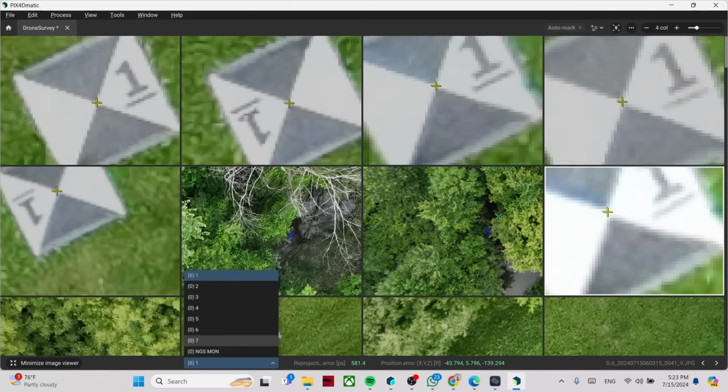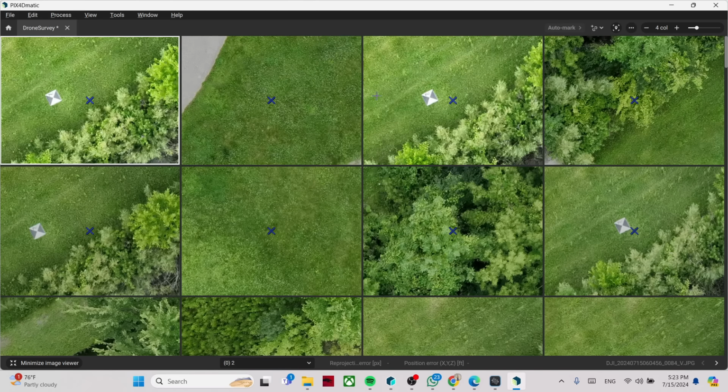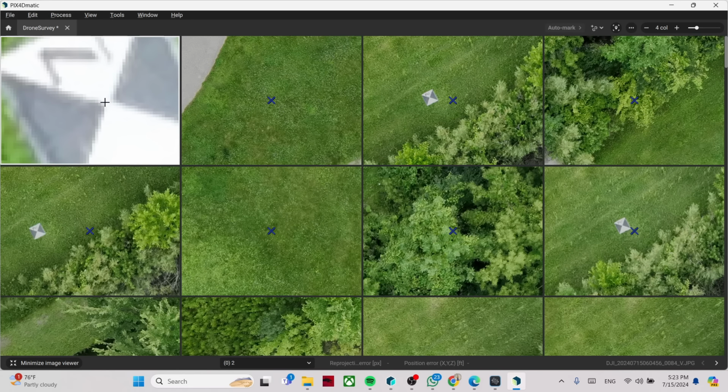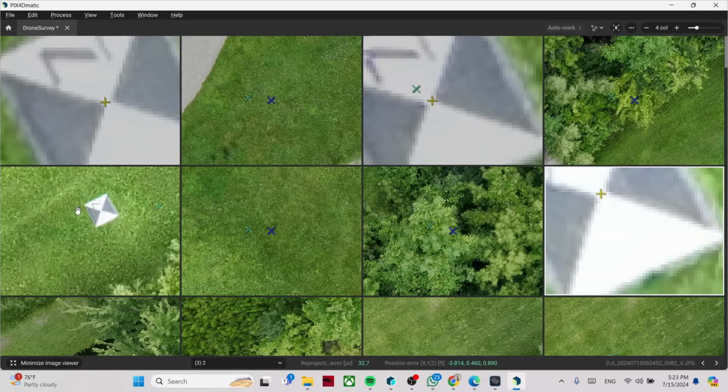Once you've done a couple of them, I've done 6 here, I'm going to head over to point number 2, and I'm going to select the center here. Just on a couple of these, it doesn't have to be all of them. I do recognize that this says number 7. I wasn't paying attention, I just kind of set whatever targets were in my car, but when you do this, you're going to pay attention, you're going to set the right target in the right location.